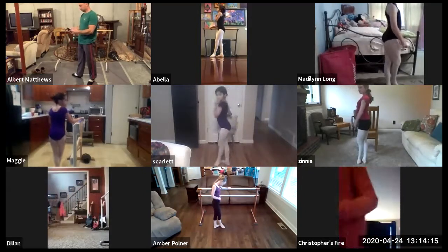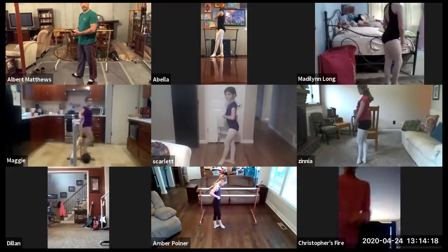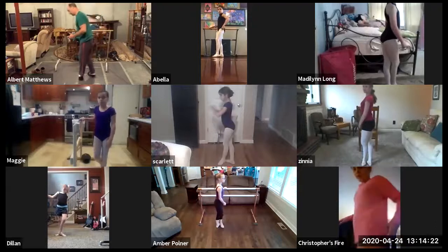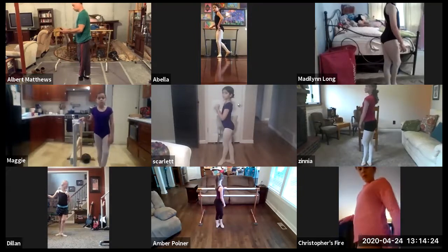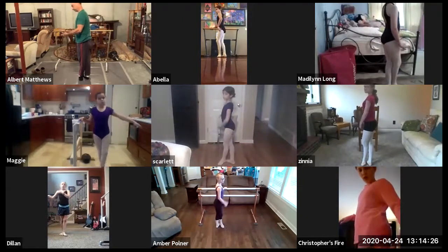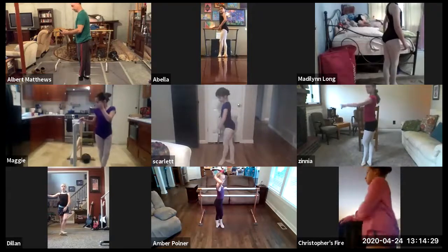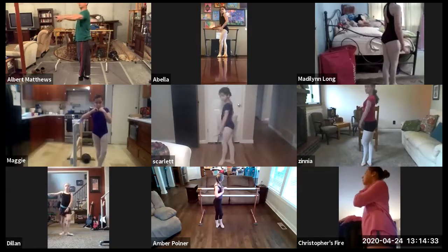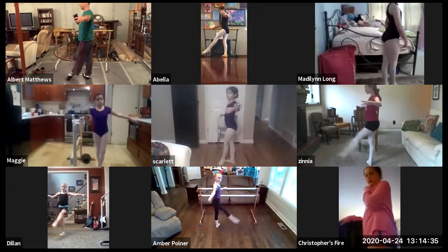Other side, here we go. Should be your left foot now, but in either case, make sure it's your other foot. Here we go. I'm sorry, hold on. There it is. Ready. One down, two.